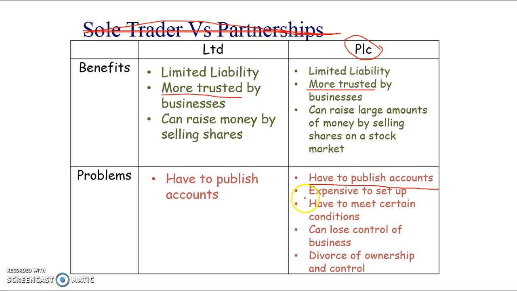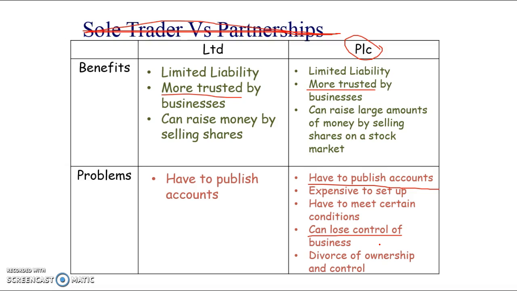It's really expensive to set up because you have to go through that due diligence process, and you're going to have to get financial advisors in who are very expensive. You have to meet lots of conditions. You can also, it depends how much of your business you're willing to put up for sale. So say you've got a group of entrepreneurs that have set up the business, and then they decide they're going to float it on a stock market.